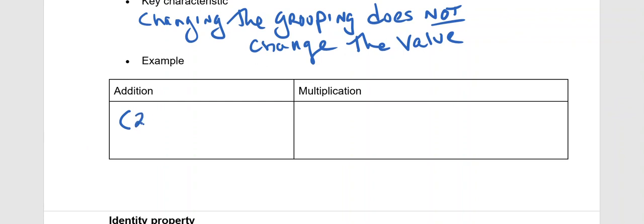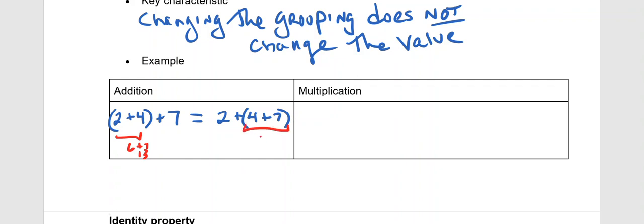So let's do something like 2 plus 4 grouped together plus, let's see, 7. Well, if we think about order of operations, we know that 2 plus 4 is 6, plus 7 is 13. I actually want to write this a little bit smaller because I'm going to need the space to show the other side. Now on the other side, I'm actually going to keep the numbers in the same order. 2 plus 4, but this time the 4 plus the 7 are going to be in parentheses. Now again, if you think about order of operations, I would do 4 plus 7. Over here, in parentheses, 4 plus 7 is 11, plus 2 is also 13. So you notice we get the same result.